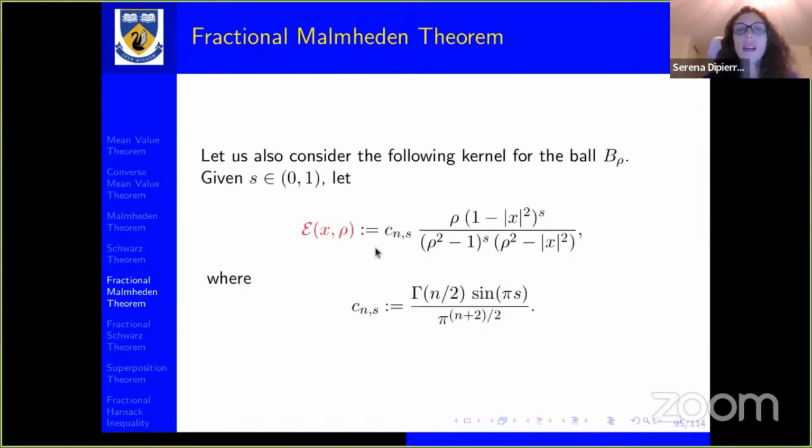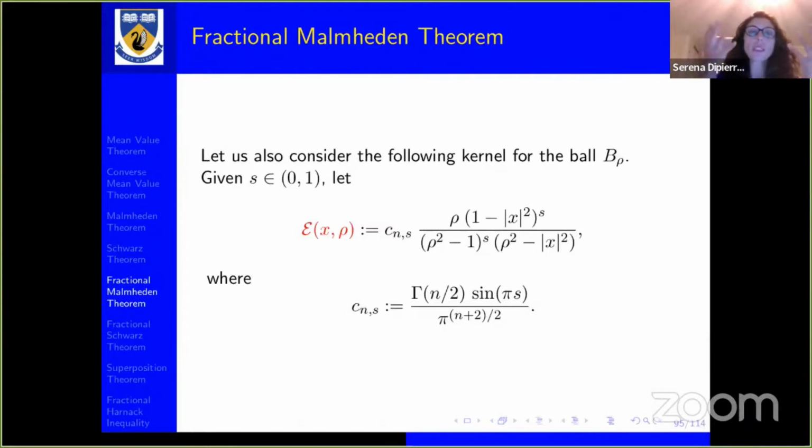Okay, and then this is the kernel that will weight our integral. So it's this mat-Kali of x rho, which is some explicit constant multiplied by some objects here. And here again, this is a kernel for the ball B rho. Rho again is bigger than 1. So rho square minus 1 is positive here. X will live in B1 at the end of the day. So this is positive, and also this is positive. So more or less, this is the Poisson kernel when you pass to polar coordinates and you look at it just on the boundary of some ball B rho. This is what I'm doing.